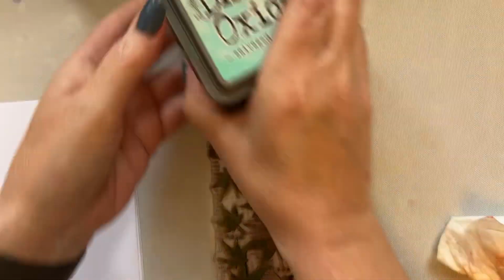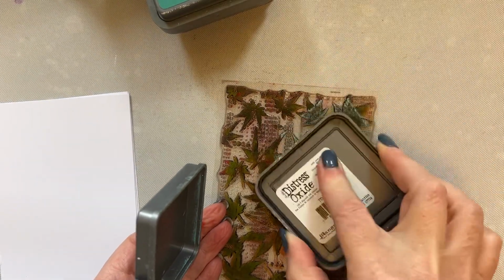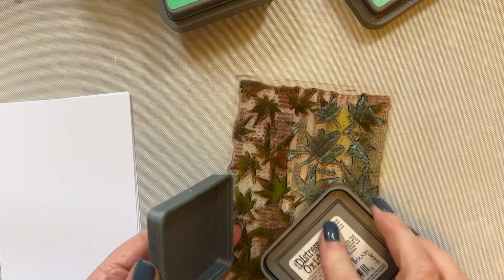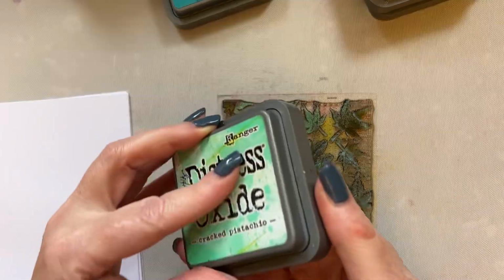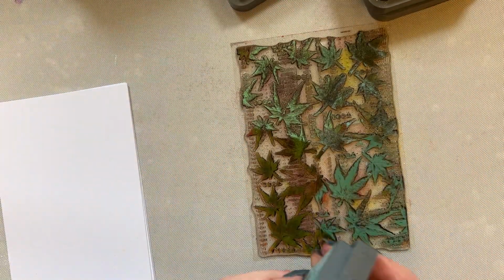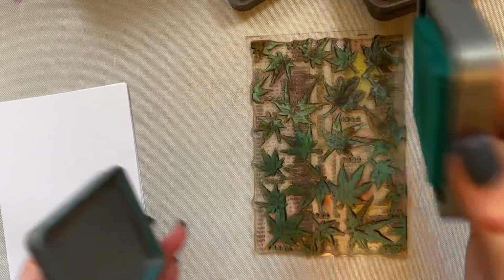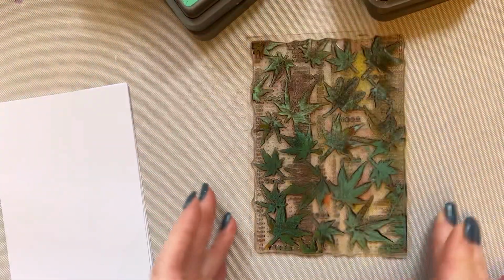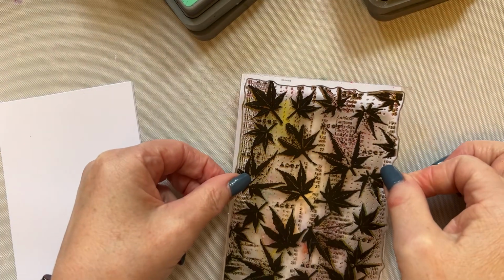So this time, let's use Salvage Patina, a little bit of Evergreen Bough, that I can never pronounce, some cracked pistachio, and a touch of peacock feathers, not even concentrating where the colour's going. And this time, just a very fine mist, just 1 spray, not as much water as last time.